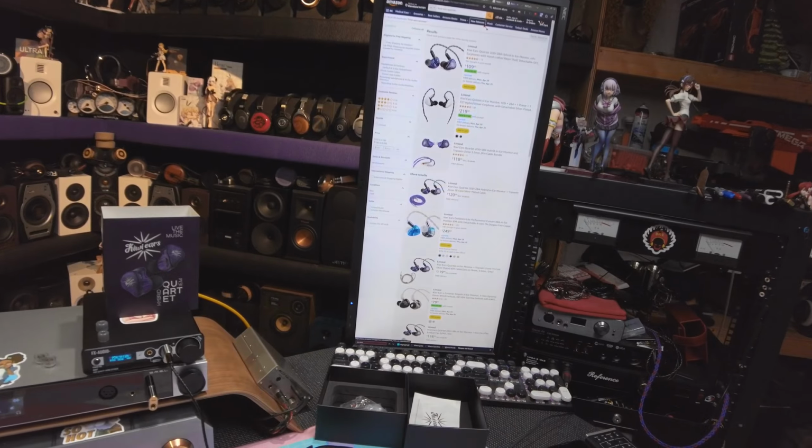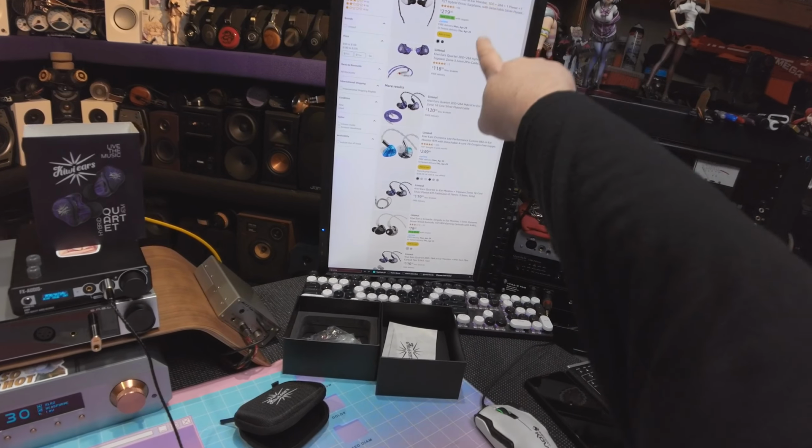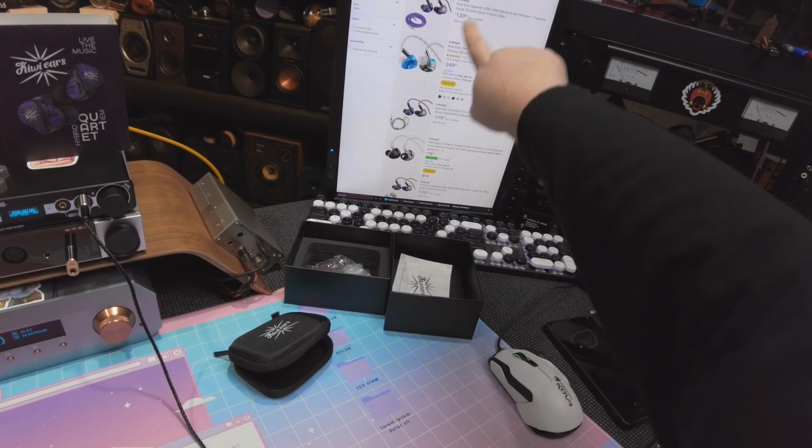$109. Boom. Called it. I actually hit load on the page and minimized it. Linsol's got it for $109. Or for some reason, $118. Also on Linsol. Or for some reason, $120.99. Also on Linsol. And then we get the orchestra lights.